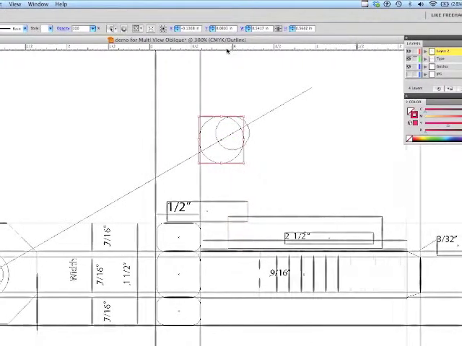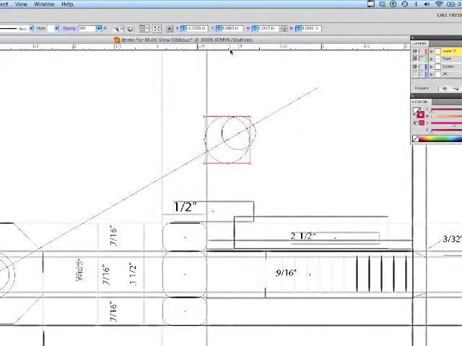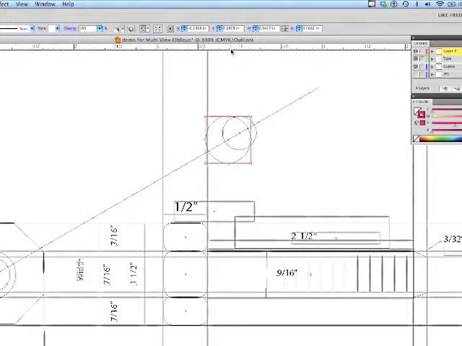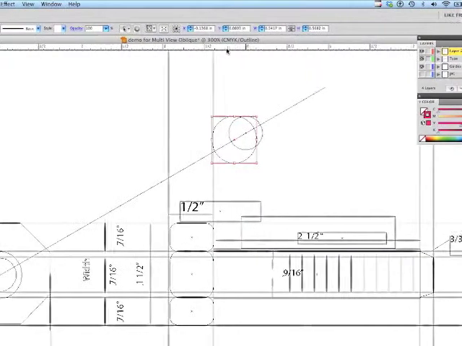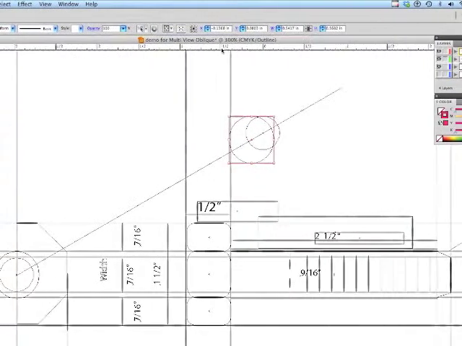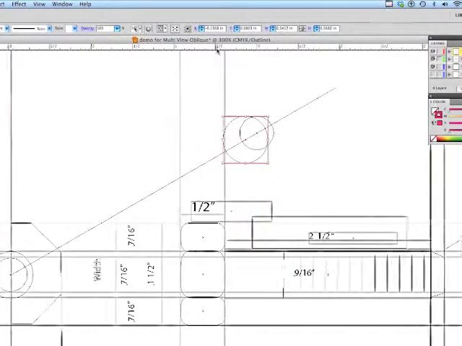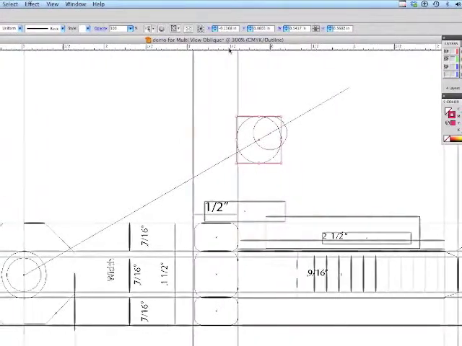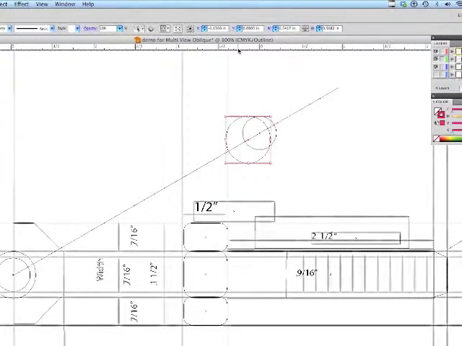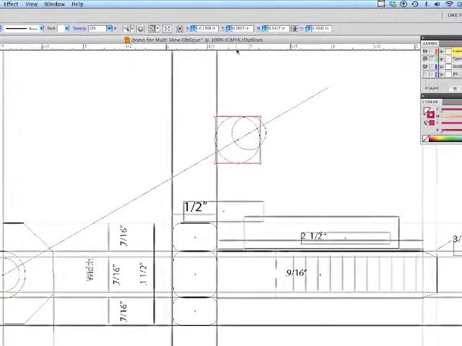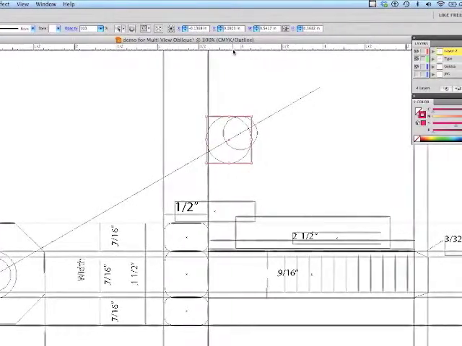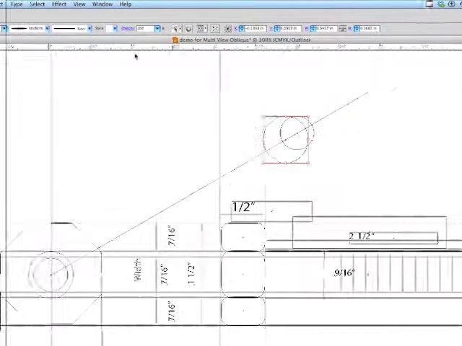From here to here is the 32nds of an inch. There's 4/32. Let's see here. Right there is 16/32. There's 8/32. There's 4/32. So right there is 3. And that is where we want to be.